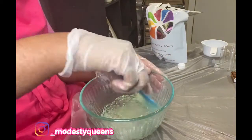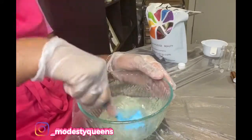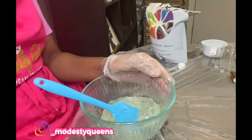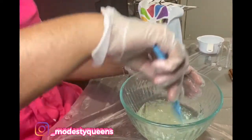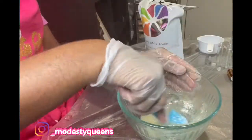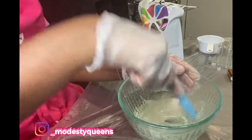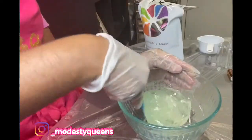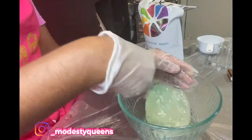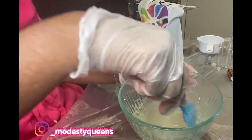I was talking to somebody on FaceTime, that's why I paused. So as you can see all the oil is blended into my lip gloss base. You mix and mix until you get the right flow. You need to get the consistency where the lip gloss base is literally falling off your spatula. If it's too thick and gives a big drop, that means you need to add more oil to the base.